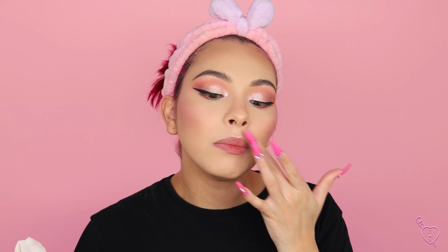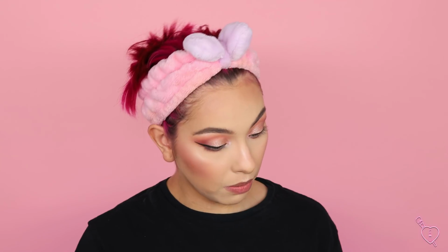Oh, but before we go in with this, I am gonna go ahead and wipe this mask off my lips, even though I don't want to because it feels really, really nice. I'm pretty impressed by that. So I'm just gonna wipe it off with this makeup wipe I was already using. My lips definitely feel a lot more hydrated now. They do look a little bit plumper, or is it just me? Maybe it's just me, I don't know. But I'm gonna leave the lightest layer on there for a little base moment.